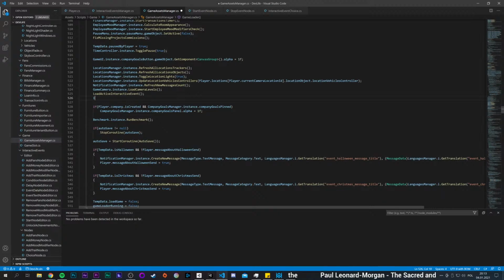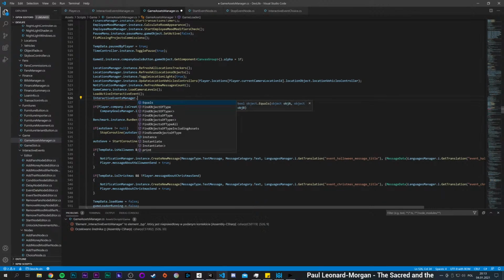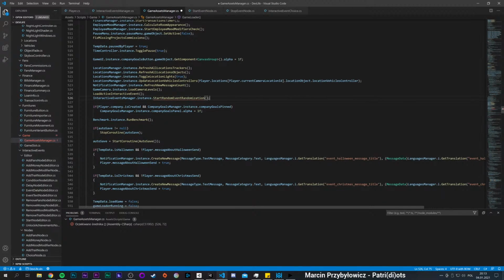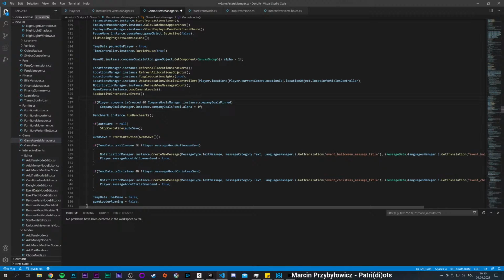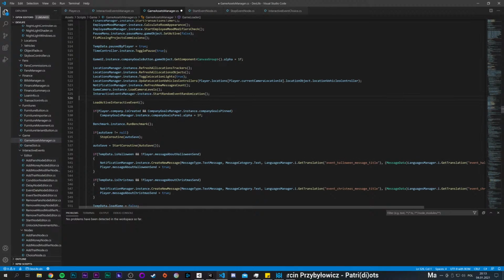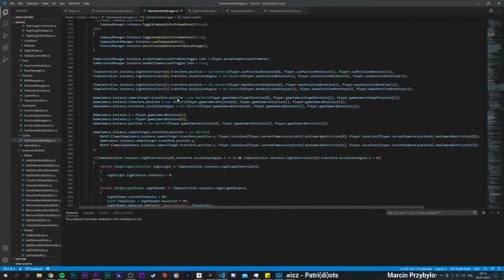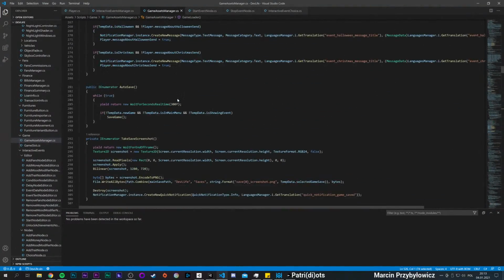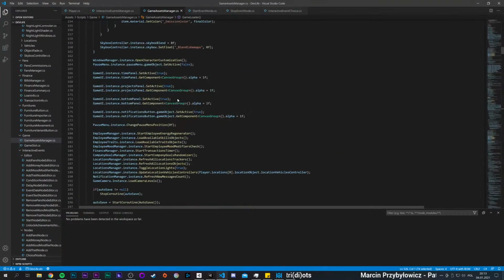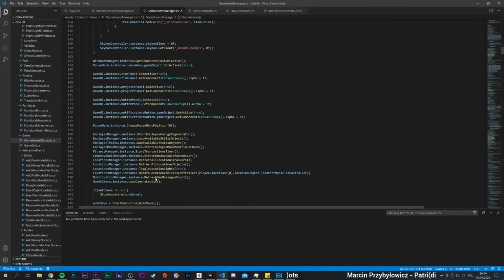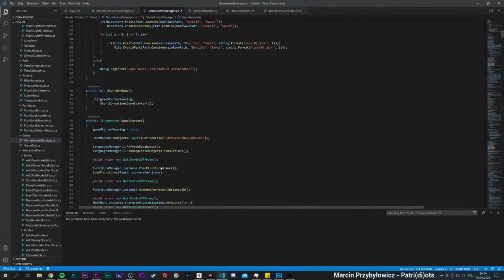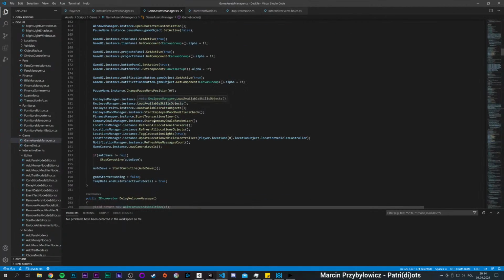And we will need to reference interact events dot this. So let's maybe add this here a little bit higher. Okay. So this. And then in the game starter, we also need to add this.